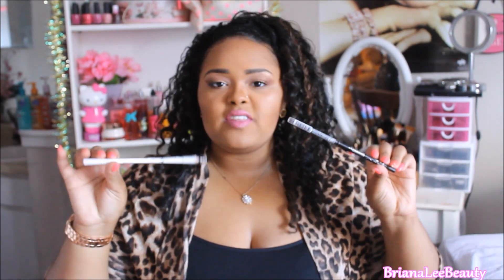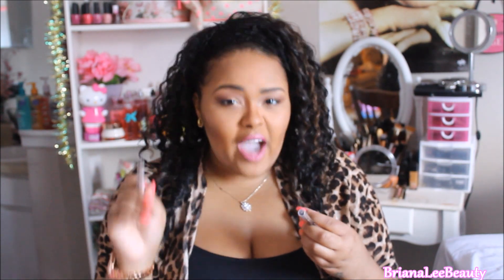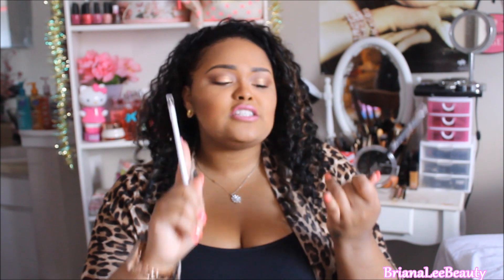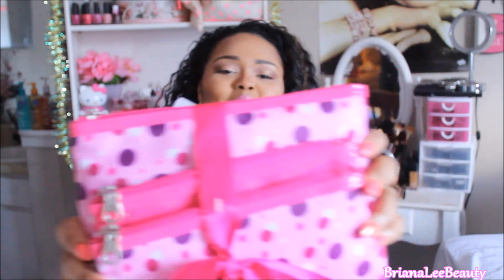The next two things I picked up were pencil liners. If you're shopping and you see an eyeliner that says 'coal' or has the word 'coal' in the name, it's going to be your best friend — creamy, opaque, and it glides in your waterline smooth as ever. I picked up one in white, which makes your eyes look much more awake, and one in black for a more dramatic, smoky look.